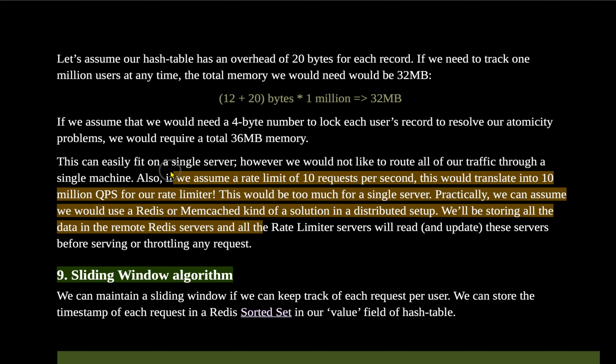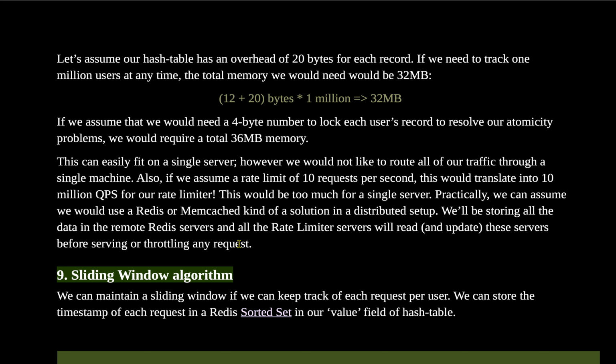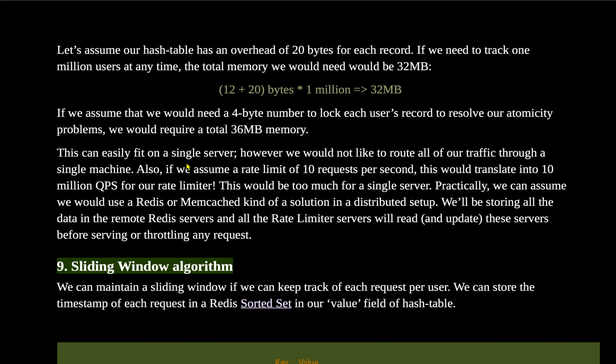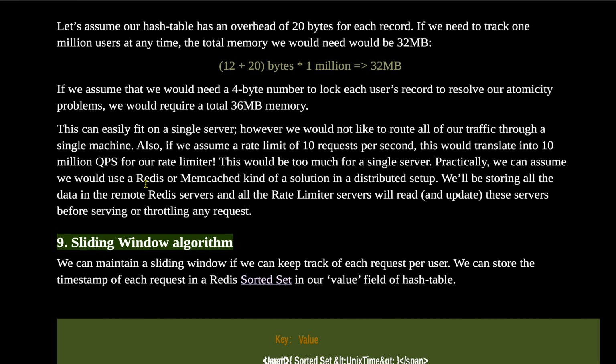I can add one more thing to this point. I'm not sure whether I'm eligible for this or not, but if you're having only one server over there and you're providing 10 requests per second, let's not go with 10 requests per second. Let's take only one request per second. You still have 1 million QPS, but forget about QPS as well. The point I'm worried about is that this will introduce a single point of failure within your system. You don't want that. Imagine if the rate limiter is down, your whole system is down. You don't want that. So again, one more upvote for Redis and memcached.